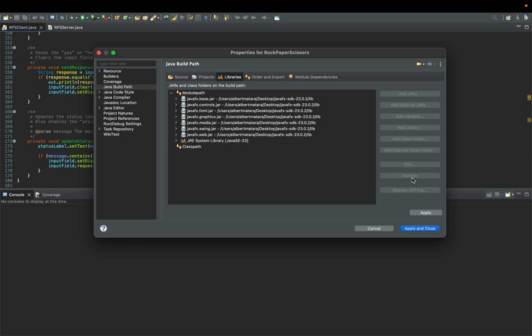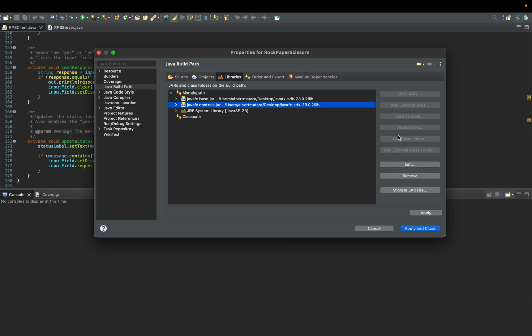I can delete everything, and then I'm gonna add them back so that you see how you can add them back. So you click delete, and then delete, and then delete. When you click on this module right here, that's where you click first.